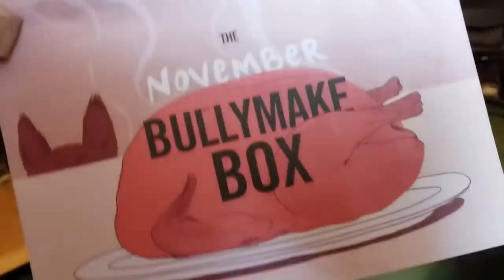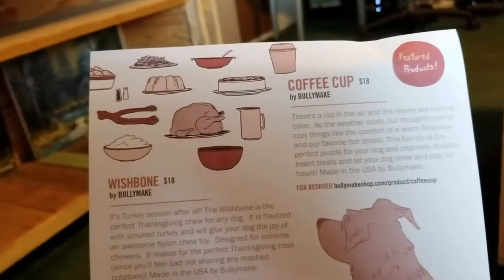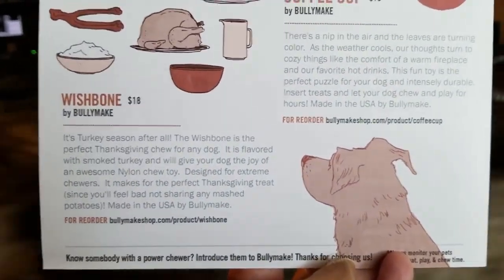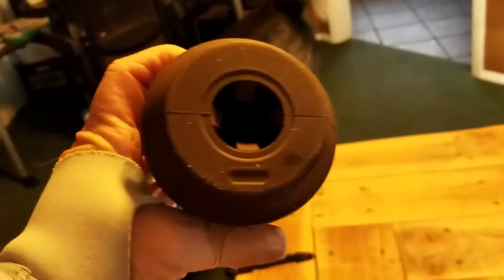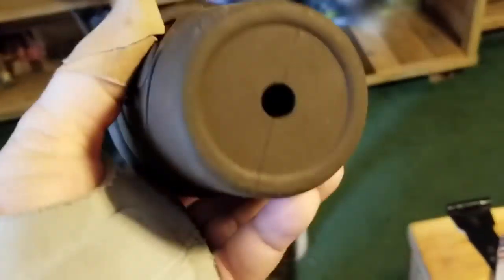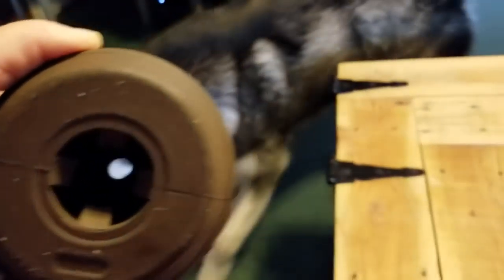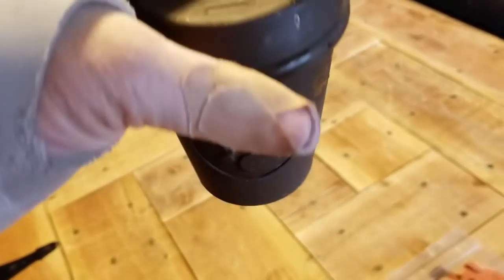So this is the November BullyMake box. This is really cool. It shows you everything that you have. Read that. This is a treat holder. Tonka's had a few of these. You see how it has two holes? That is for the safety of your dog so that their nose doesn't get stuck inside of it, which is really cool. Oh, look at this. I love that. That's adorable. So this is like a coffee cup.